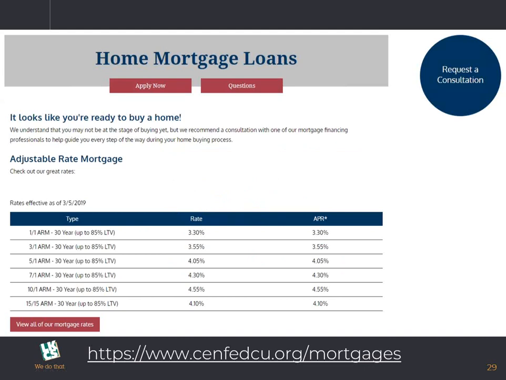Here are your rates. You can view all of our mortgage rates. You can apply. If you have a question, you can request a consultation. I might question the placement of this button. It might be a little bit better if it was right here. It might be a little bit more obvious. But I think this is a great way to really drive people to understand which product is best for them in a difficult decision. A really fantastic product finder, I think. Simple. Didn't take me any amount of time. Five or six clicks to really drill down to my specific situation, shows me the information that I need, gives me three or four relevant courses of action that I can take. And then there I go. I'm off to the races with my ability to apply or get in touch with somebody at this institution.